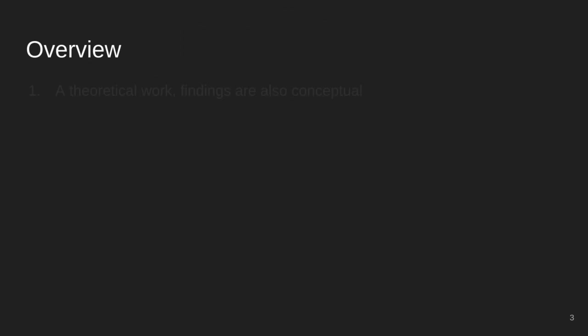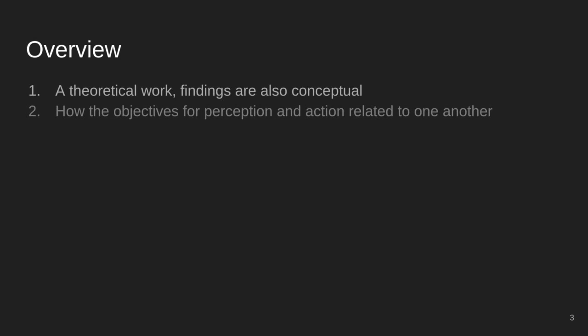So regarding the content, this work is rather theoretical work. They do not have any empirical studies. Most of the things that they discuss is conceptual, but backed by some theory and derivations that they've done. The problem that they raise is that despite the fact that there are many objectives in representation learning and reinforcement learning, there hasn't been a clear way of relating these objectives to one another, and hasn't been any work before this one.